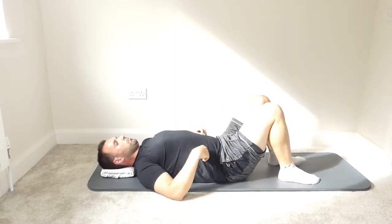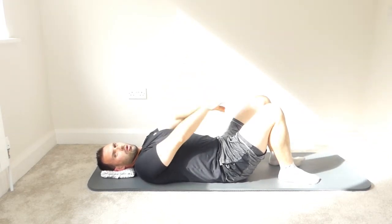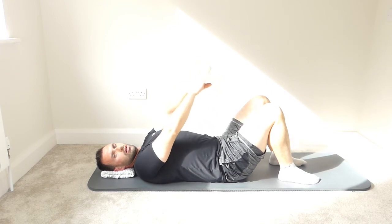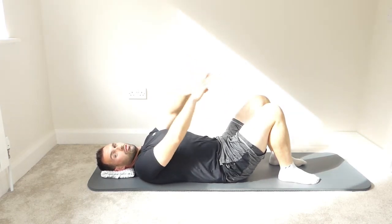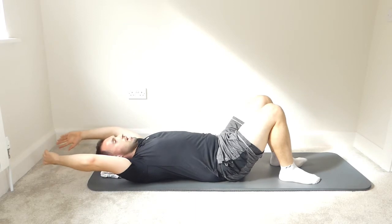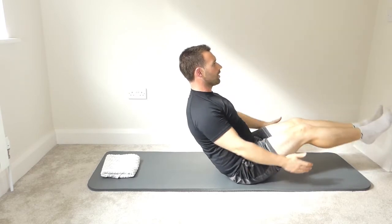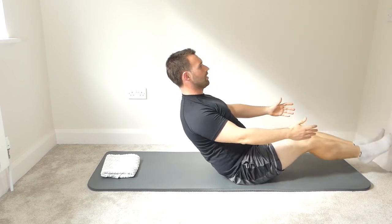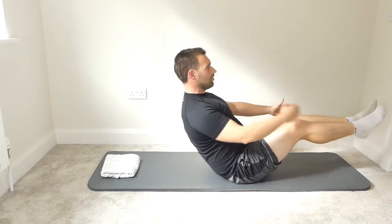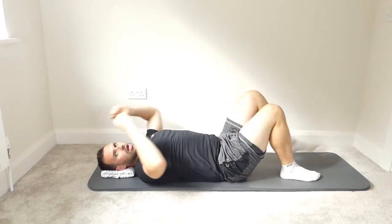One last one. Up into boat pose — we're going to straighten the legs and lift and lower, keeping the knees extended this week. When we get to the bottom, we're not going to bend the knees and bring the feet in — we're going to keep the legs straight. The lower you go, the harder it'll be, so you can do small little pulses at the top or bring the legs all the way down to the mat. This is a big step from last week's exercises. Roll up, extend the knees, and do ten controlled leg lift-and-lower reps, keeping the chest forward throughout. Bend the knees to tabletop, roll back down, bring the feet down to the mat.